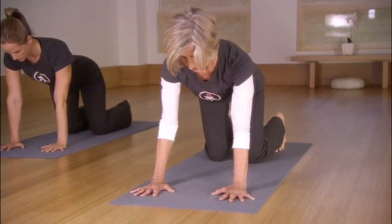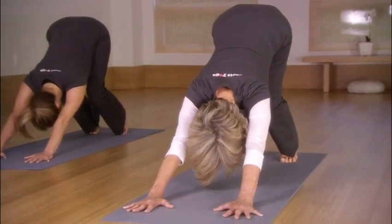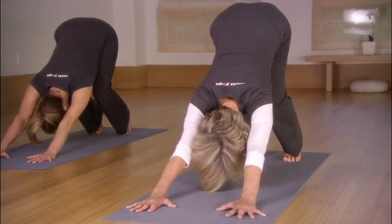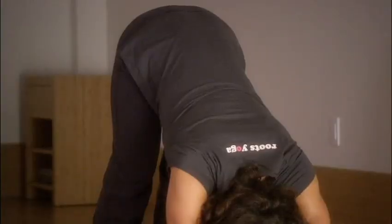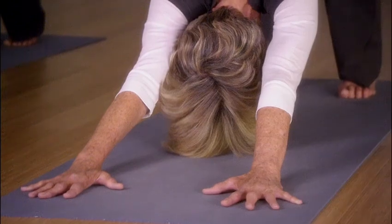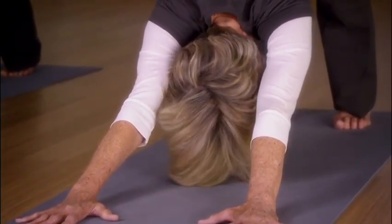Curl the toes under and press the hips up and back. Keep the legs bent to start and actively press the hands as you press the hips away from the hands and towards the ceiling. Straighten the legs by pressing the thigh bones, shin bones, and heels back. It's okay if the heels do not touch the floor. Draw your belly in and up and press your shoulder blades towards your tailbone. Let your head relax. Keep the breath steady and even.